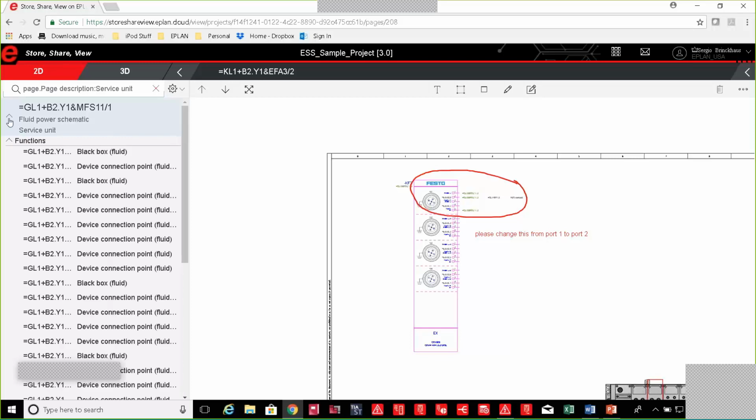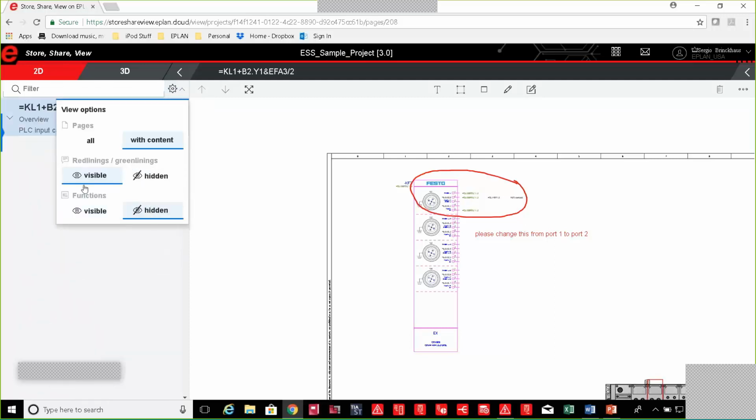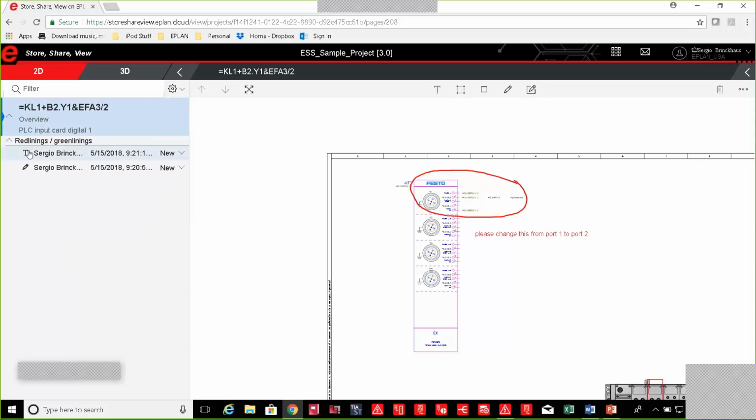So here, if I open up my settings, I'm just going to filter out, and I'm going to look at all my redlining that you'll see here using my filter functions. The redlining information is associated as being new, and what I can do now is commit this information. So I'm going to commit these red lines into the project, into the cloud, and now they are stored in the cloud and accessible to everyone who's working in this project.